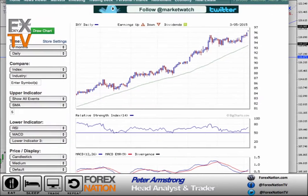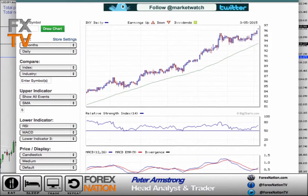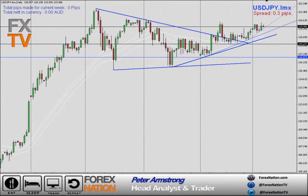I'll just drag in here. We have the US dollar index charts just been grinding higher. Of late, we've had this range that we broke out of, I've mentioned, and we're just grinding higher. We've opened up much higher here today, and we've also had a turn up of the MACD cross. So it still looks like it wants to, and we've still got plenty of room on the relative strength index for it to push up. So it looks like it still has the possibility to go higher. We'll have to see what non-farm payrolls has for us, and we can go from there.